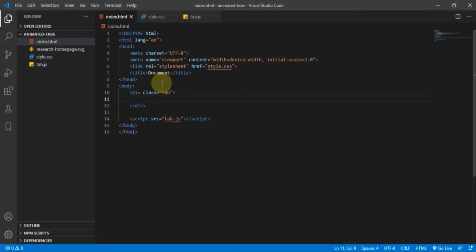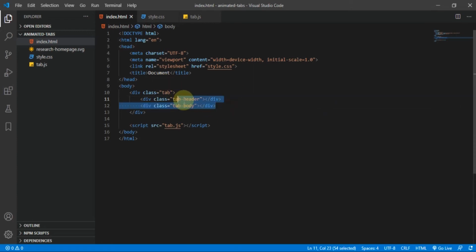Right there, I'm going to have two main sections, the first of which is going to be the tab header. Okay, and using a VS Code shortcut, I can put in the other one, and I'm going to have tab body. So I'm going to have those two divs.